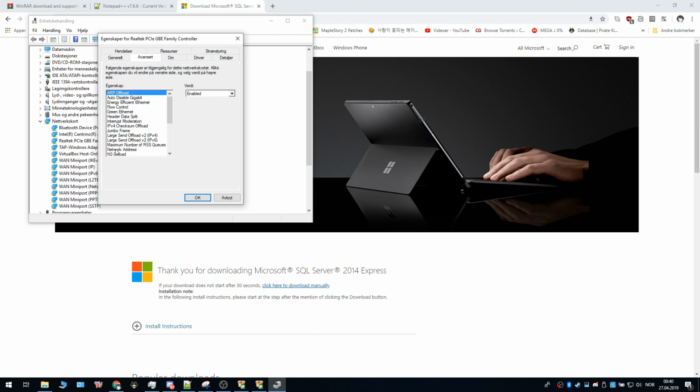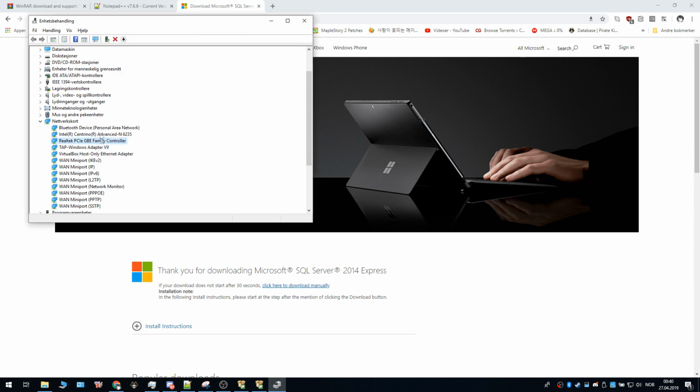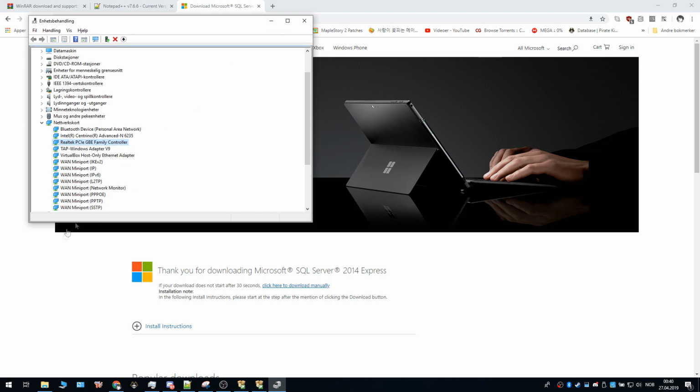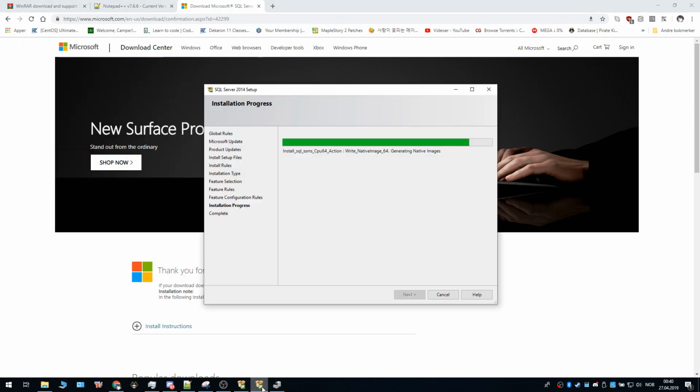Now you want to scroll all the way down until you find Network Address. You want to put the exact same value as I have here. All these numbers, I will put in the description of the video, and you're gonna copy paste it and put it in here. Then you're gonna click OK. That's really important, or else you're not gonna be able to start some map servers. All right, so you got that done. That's good. Let's go back here and check how it is. Okay, it's almost done. Perfect.